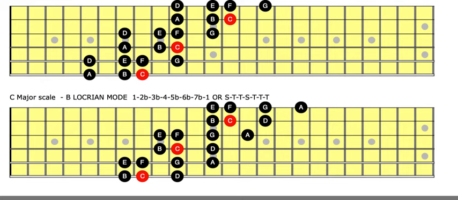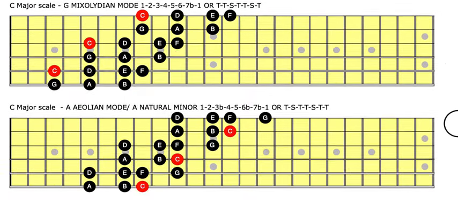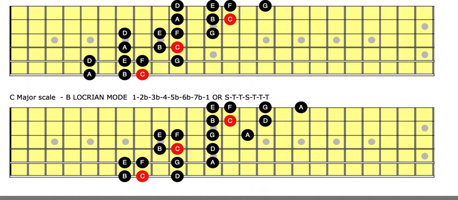Now let's look at the scale again to see whether it has all the notes of the C major scale. B, C, D, E, F, G, A, B, C, D, E, F, G, A, B, C, D, E, F, G, A. It's complete. So this is called the B Locrian mode, the 3-note per string, 4-note per string B Locrian mode. And so here we have the 7 modes created for the 3-note per string, 4-note per string C major scale.